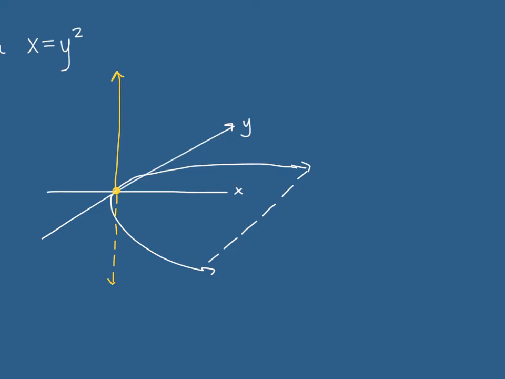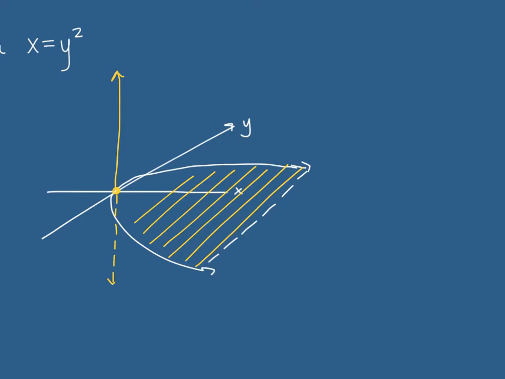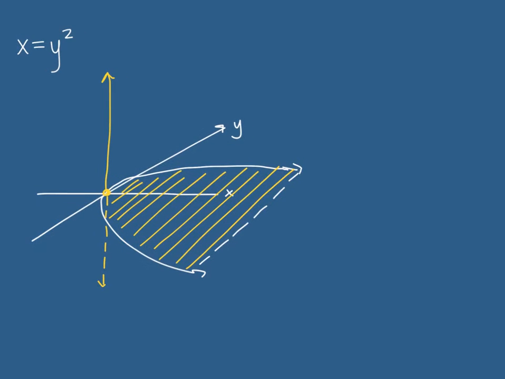Okay, so we have this parabola lying down. I'm going to shade it like this. It just helps with perspective for you to draw your shades in ways that are parallel to the y-axis. That's still two-dimensional. It's flat. We're going to create a third-dimensional object. On the end of the parabola, where I have my dotted white line, coming up out of that and rising up from it is going to be a square. And so coming straight up from the edge of this end of the parabola comes a square.